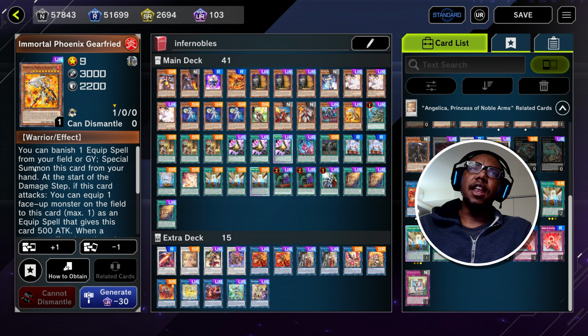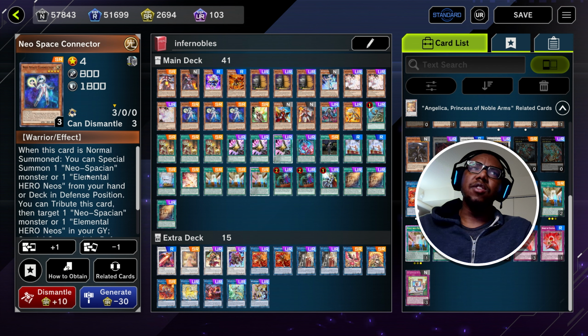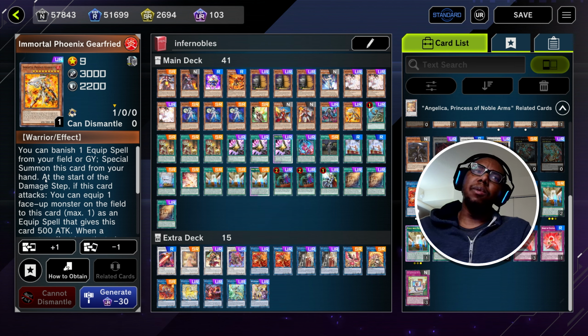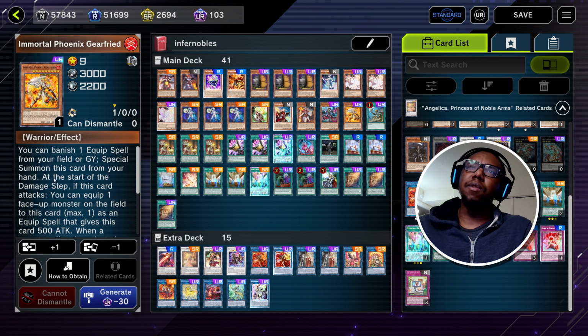She can search and add Gear Free to our hand. You can search and add Neo Space Connector. It's an amazing card. I think I skipped like two rows over here. I didn't go over Gear Freed. So Gear Freed is a monster negate and has one of the easiest summoning conditions of all time in this deck, where we can banish an equip spell and he can special summon himself for free.